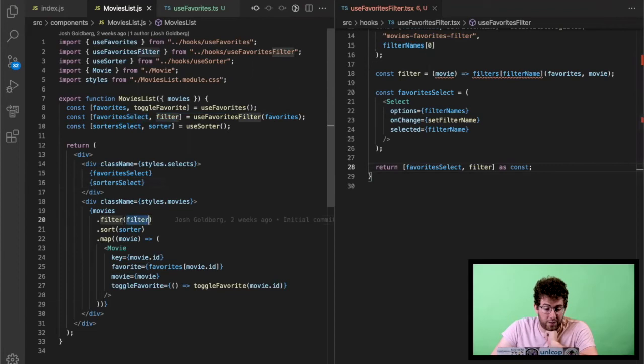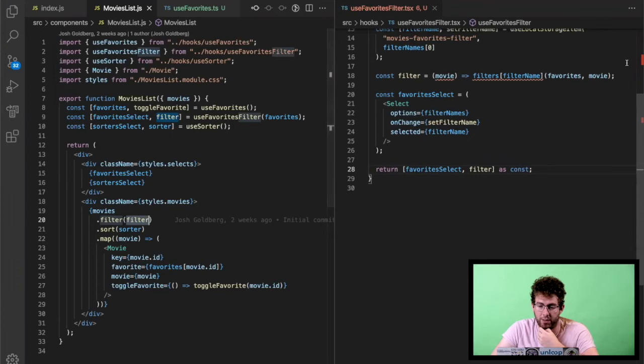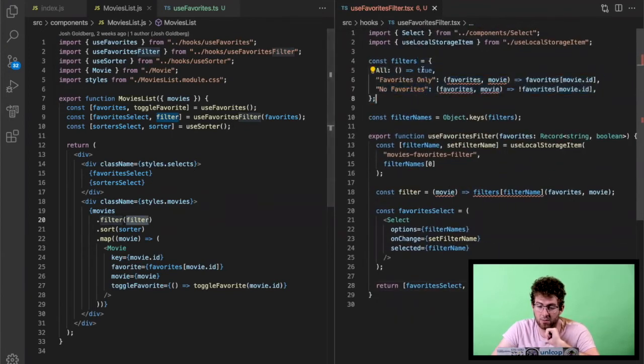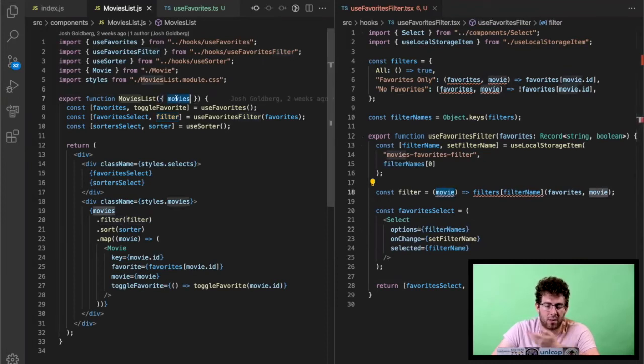And then we see filter is passed to movies.filter. And movies.filter.sort.map makes me pretty sure movies is an array, which means filter is a function that returns a Boolean, which makes sense because it's returning the result of one of these three functions, which return Boolean. At the very least, this one does. Which means movie is whatever the heck MoviesList takes in for movies. This is an array, movie is one of them. And what does MoviesList take in, pray tell?